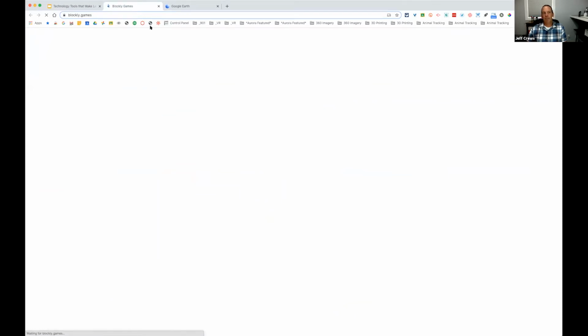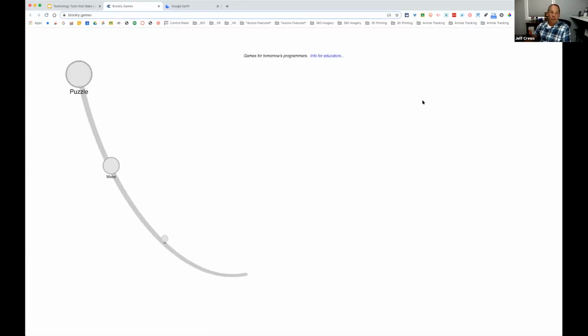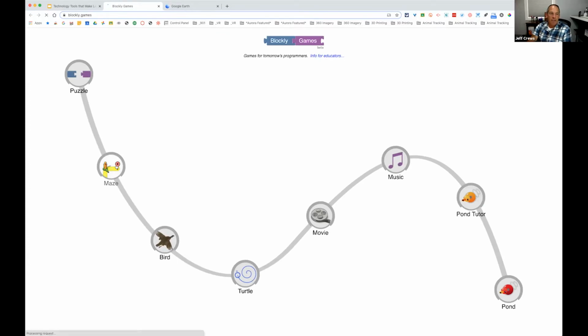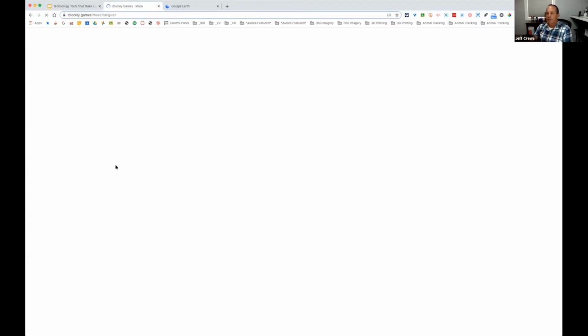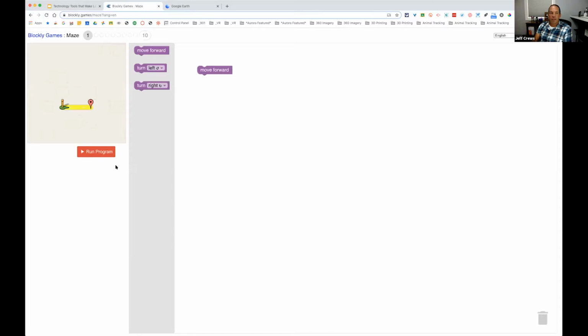I prefer the Maze games because I've done this enough times so I'm able to play it. So basically it starts off at level 1 and you have to solve level 1 before you can go on to level 2. So basically you have to take Pegman from point A to point B using only the code blocks that they give you inside of this game here.